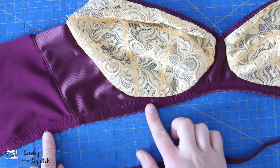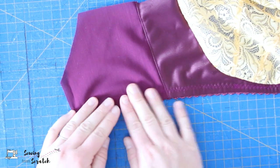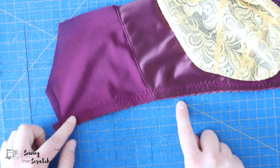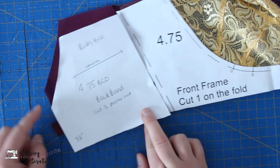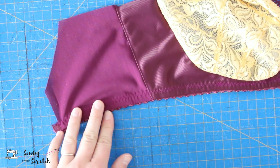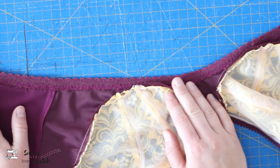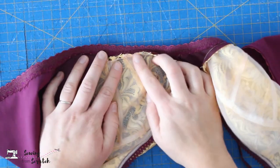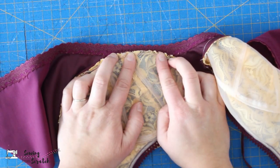Update, if you have too big of elastic, just extend the bottom of this by the amount that it's bigger, because it's kind of a nightmare to deal with. So in hindsight, I should have extended my pattern pieces of the back band and the frame by a quarter inch. And then I would have had to adjust this by a quarter inch to allow for my hook and eye. But I didn't. So I did trim this and then I did a satin stitch. Doesn't look the best, but it's really only an issue here at the bottom of the cup. I guess I could have just trimmed out that portion that's going to be in the seam allowance. But I didn't, so I did the whole thing.